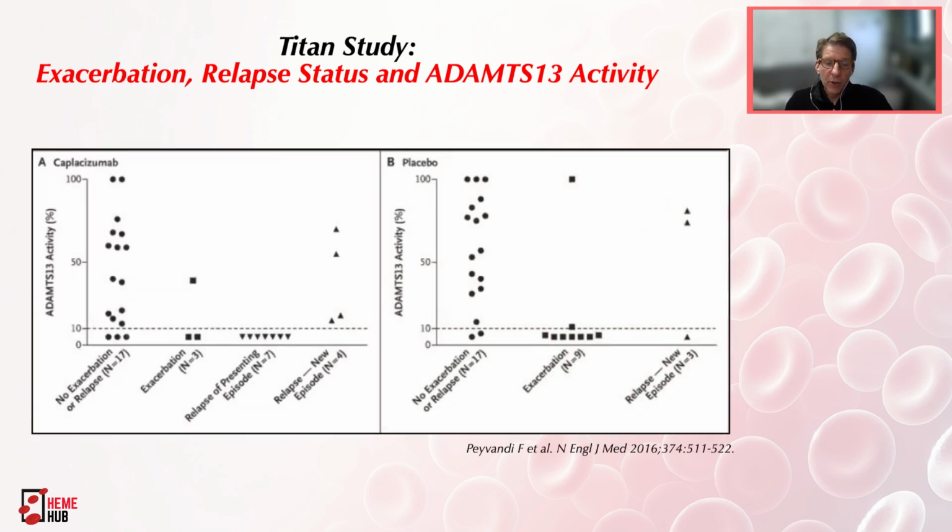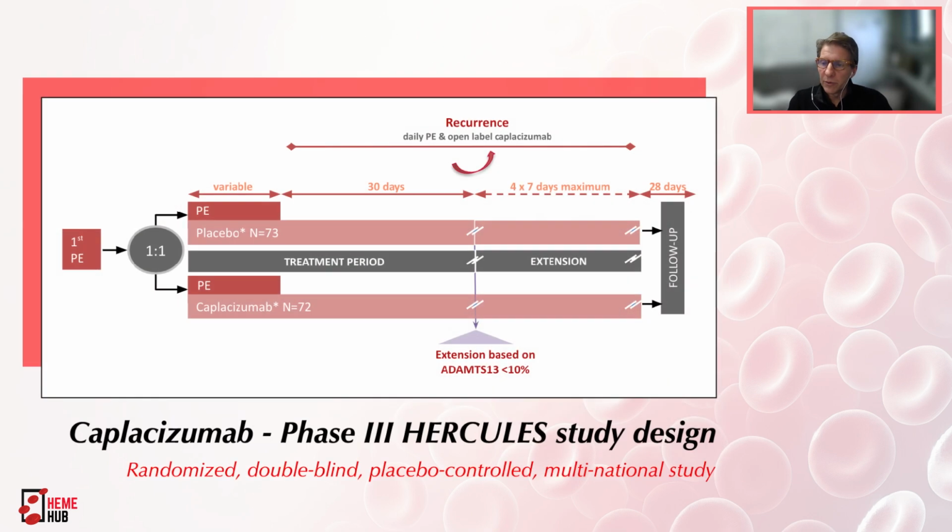And if you look at the data more carefully, especially the placebo-treated patients who clearly had exacerbations in that first 30 days, they were driven by non-recovered ADAMTS13 activity. But if you look at the Caplacizumab-treated patients, very few exacerbations, but in the relapses where there were ADAMTS13 measurements available, you see these were driven by undetectable ADAMTS13 activity. So the disease process had not recovered yet. You took away the protection and they were at risk for exacerbation just like before.